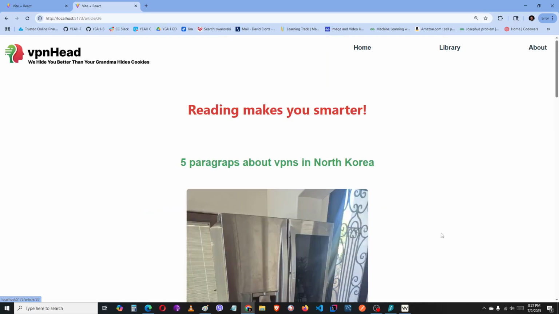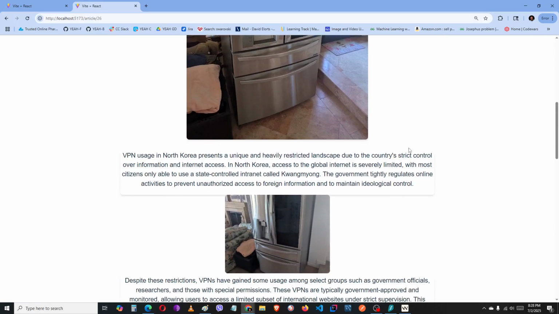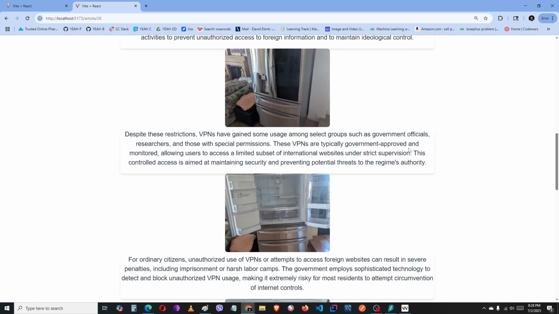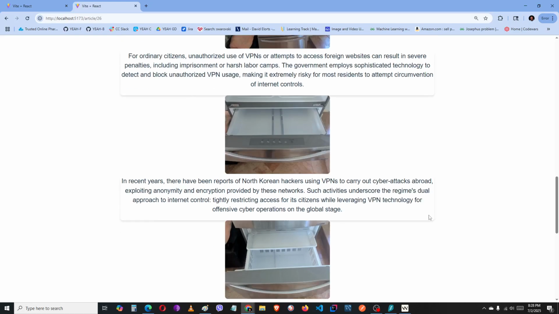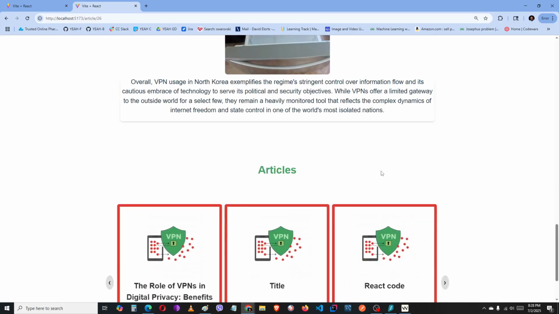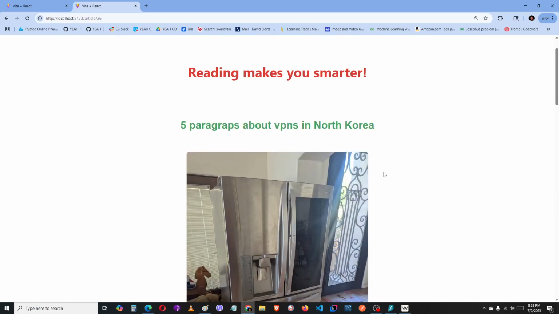5 paragraphs. Okay, it looks good. I don't like these paragraphs that look 3D and pushed out, but it's good for now. We accomplished what we planned.